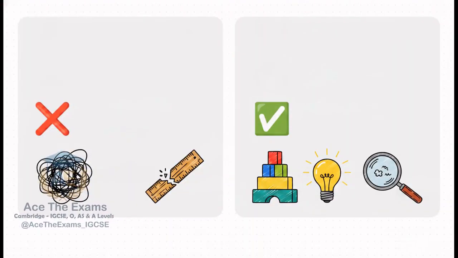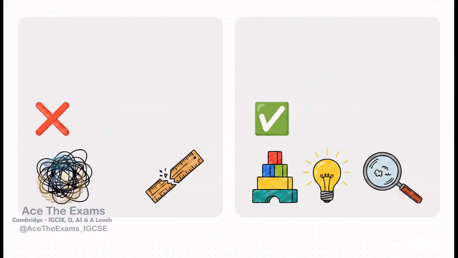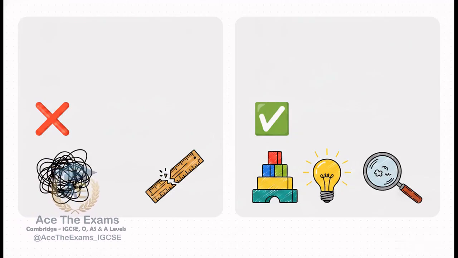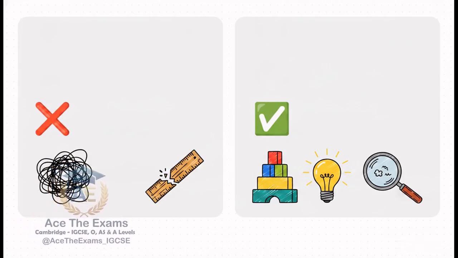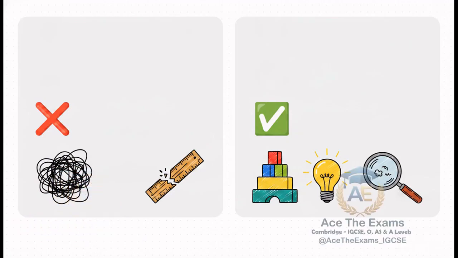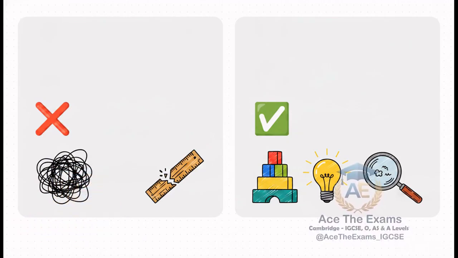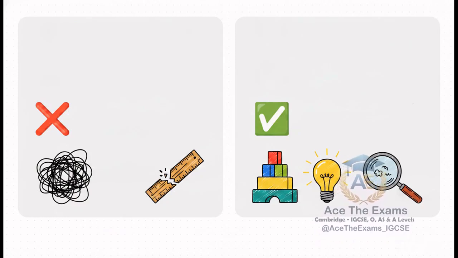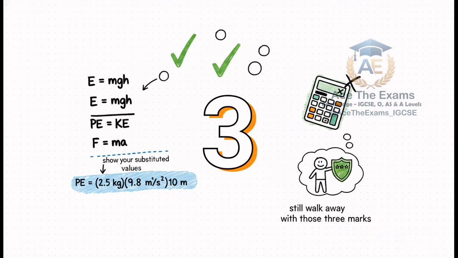Just notice the contrast here. On the left, we have a painfully flawed student answer. Look at that vague conclusion. It totally isn't supported by the data. And there's a glaring lack of units right in the middle of their working. Yikes. But look at the right side, the top band answer. They stated the correct equation, they clearly showed their substituted values, and they fulfilled the command word perfectly with that exam-safe wording.